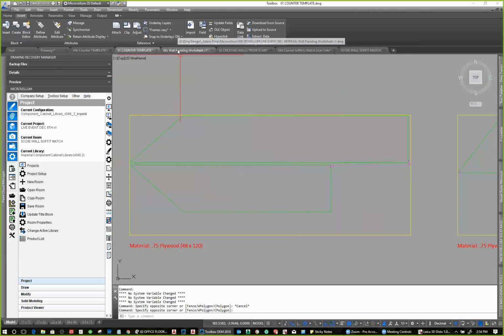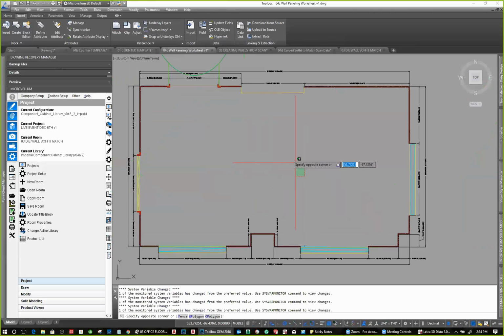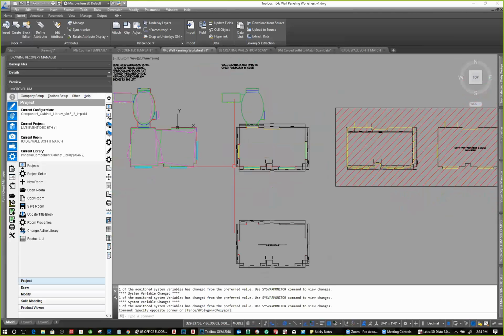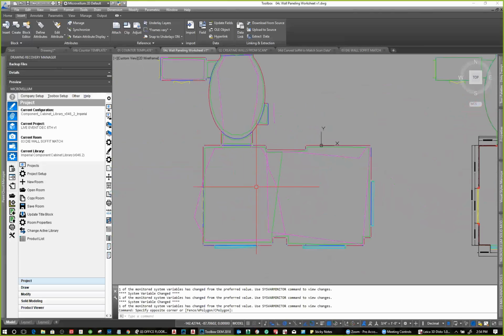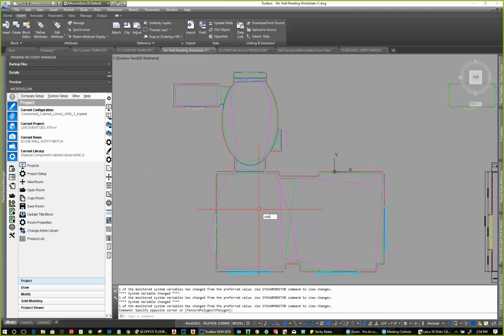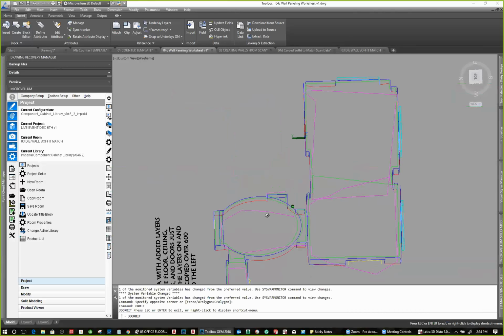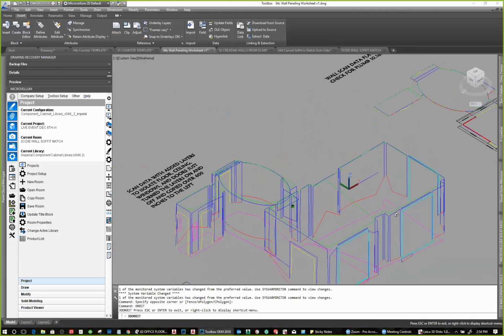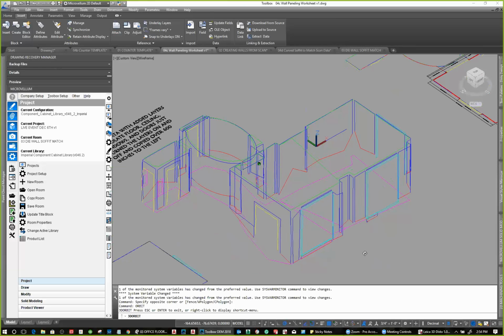So then the next scenario I want to show is a wall paneling scenario. Now this was a project that I did where, and I'll show you, I kind of edited the scan a little bit. So here's the 3-dimension of what this looks like.